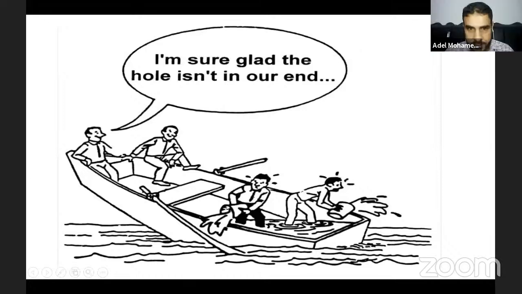Yeah. Okay, exactly. This is exactly what's going on during the crisis of COVID-19. Everybody thinks that it is not my boat, but we are on the same boat around the world. We have to collaborate. Actually, as a pathologist, I think we need to change the battle rules. We are in a defense position. I think we need to be in an attack position, and instead of waiting for the diseases or the endemics or pandemics to come to us, we have to go there.